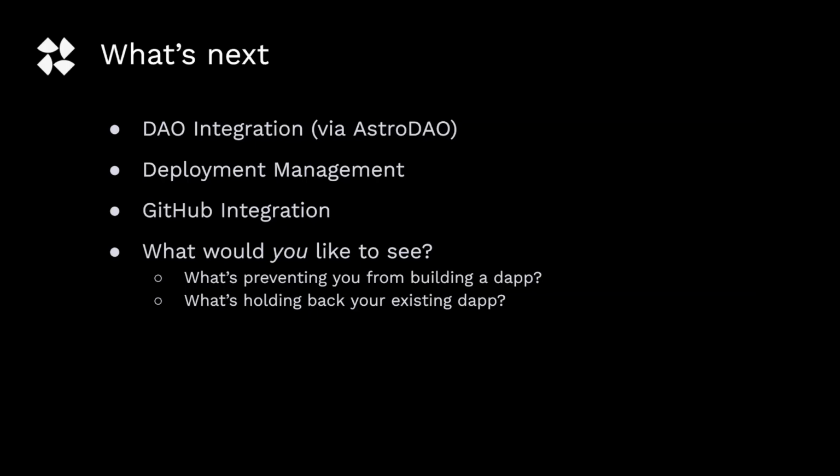Cool. So what's next was perhaps not a great name for this slide. As far as what's immediately next are the things we already talked about: alerts, contract forms, build your own dashboard, which I just went over. But this is really more like the more distant future, right? So things like DAO integration, right? Now that we have useful alerts, triggers, contract forms, things of that nature, maybe we want to expand the scope of this beyond a single developer, right?